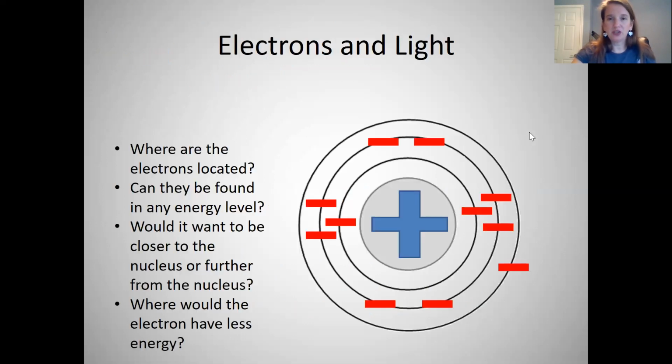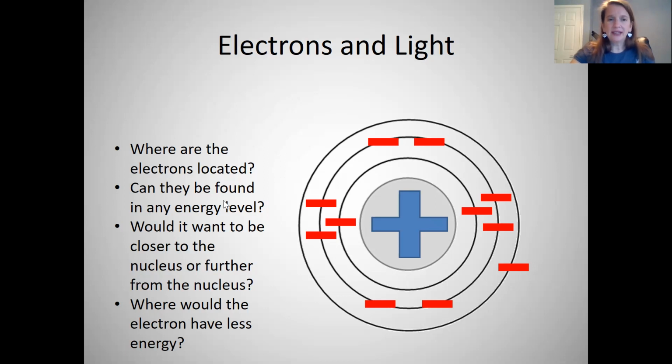We know from our last unit that the protons and the neutrons are found inside the nucleus here in the center. That's why this has a positive charge, because protons are positive. We know that the electrons are found out here in the electron cloud. Now you may remember from middle school that when you draw these Bohr models, these rings around the nucleus represent energy levels, and there's lots of different energy levels surrounding the nucleus here.